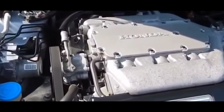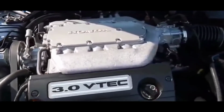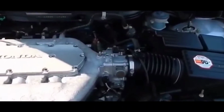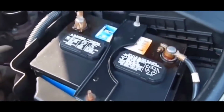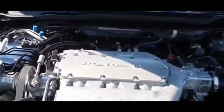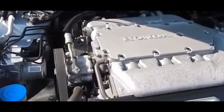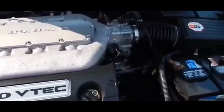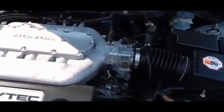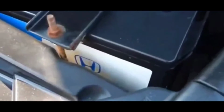Welcome to my video. So we're going to be talking about the mass airflow sensor. For the most part, the mass airflow sensor is pretty easy to get to with most vehicles. Normally it's going to be situated somewhere along the air intake, and it's a small little device.